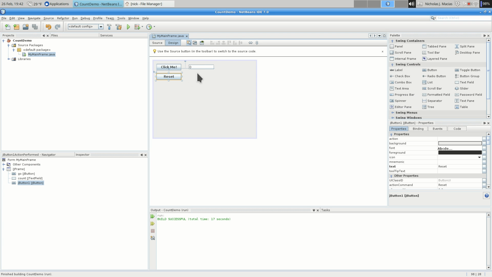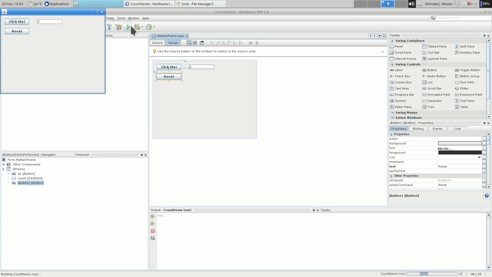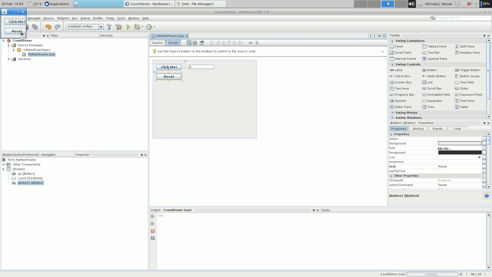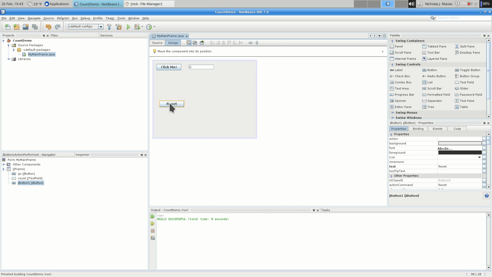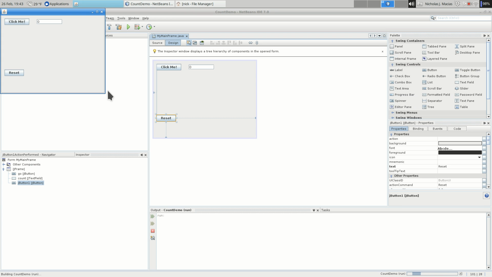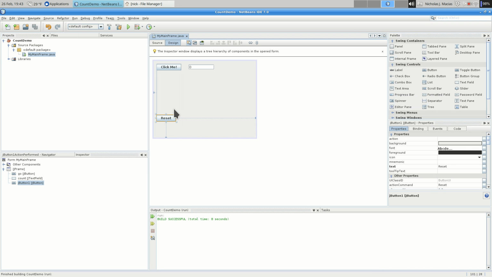We've got a drag and drop window over here, and it's resizable to some degree, but you know, your widgets will become occluded if your window gets too small. But if I take a button and I anchor it, say, to the bottom of my window, then when I run this, as I resize my window, that reset button will stay a fixed distance from the bottom, and it will also grow off to the right. So you can do some things like that, but by itself, it really just kind of drops components where you ask them to, and just sort of anchors them to the walls or to each other.